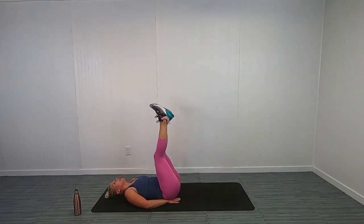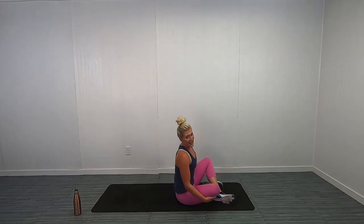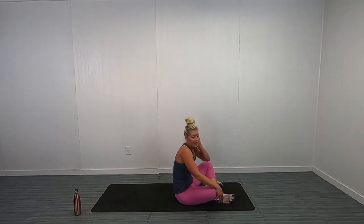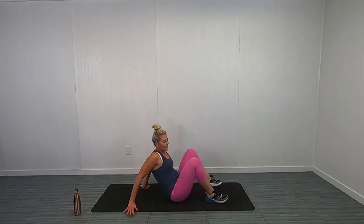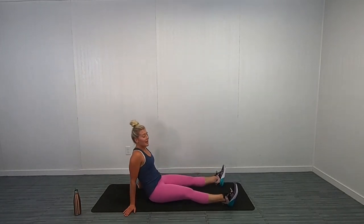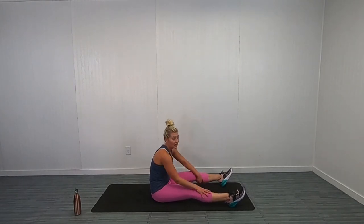Five, four, three, two, one. Rest! You guys, we're almost two-thirds of the way done with this workout, okay? Now we're gonna do a reverse plank with a single leg lift or a single leg raise. So, reverse plank, leg lift. Okay? Start with the right side, lifting.